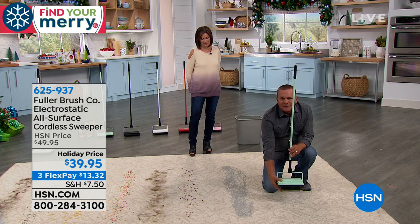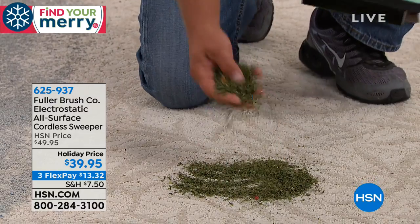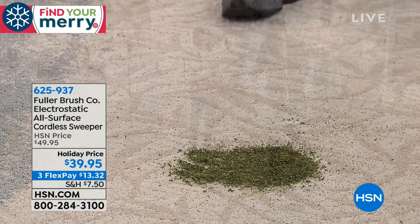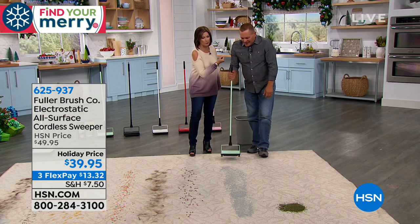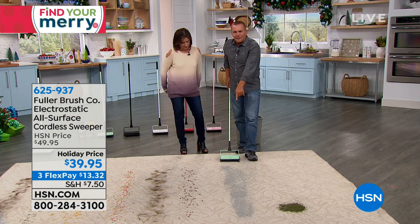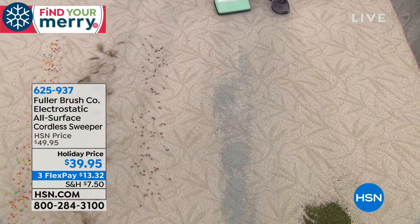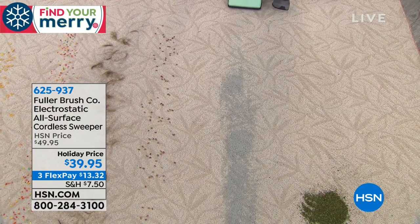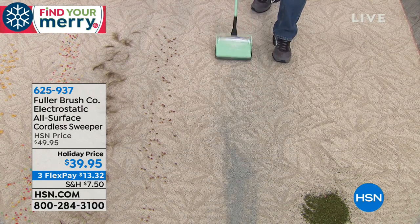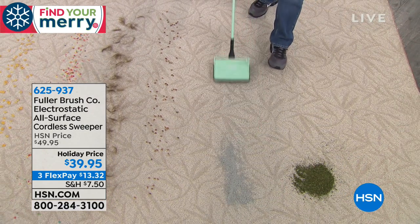Look at this. I'm going to dump this out. You can see all of that. Now, that was dried parsley on the floor. It could be grass clippings from your pant cuffs if you've been mowing. It really holds pretty good capacity. There's kitty litter. Now, this is like sand. If you live near a beach, 80% of the dirt that comes into our house comes in on our feet. And when you walk across the floor, maybe you don't have pets, but if you did, look at this.